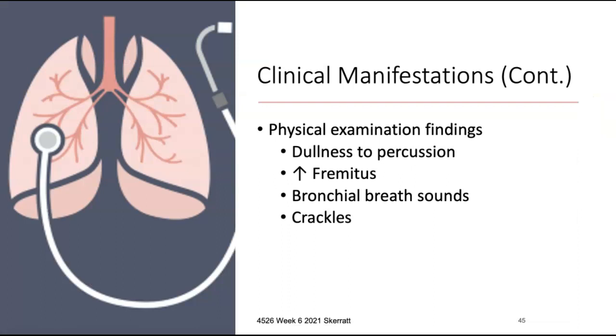Physical examination: dullness to percussion over the lobe that is infected, increased fremitus, so go back to your health assessment notes, bronchial breath sounds, and crackles. Bronchial breath sounds are that hollow sounding, as if you were listening over the bronchial area. It's because of the consolidation in the lung, and you can hear crackles.